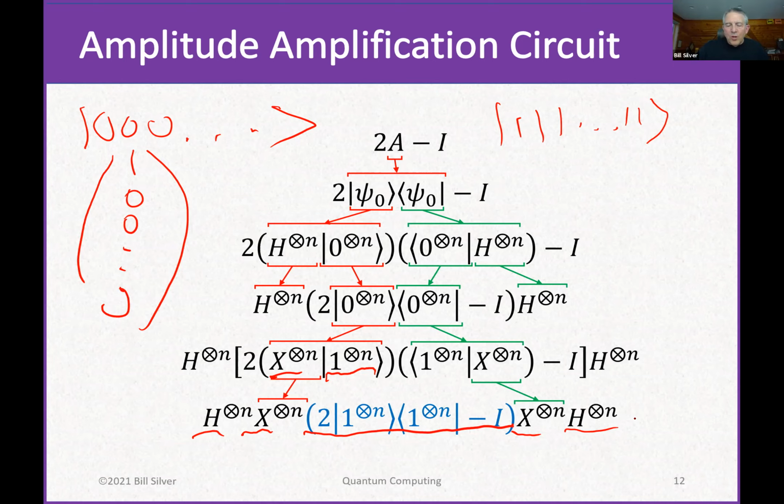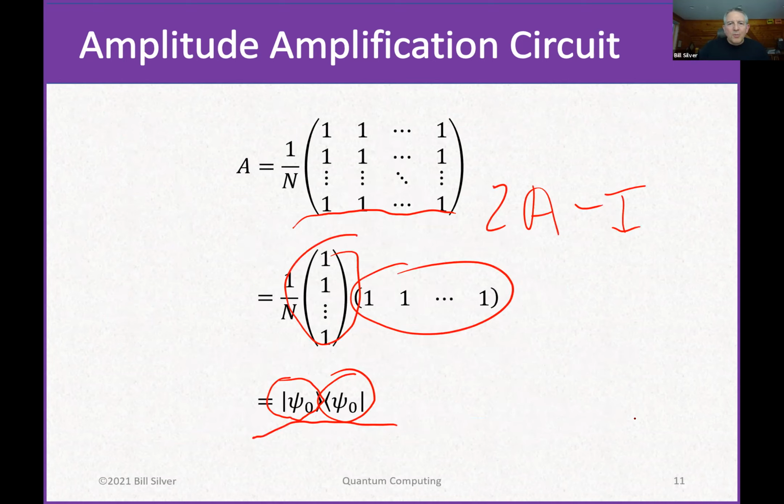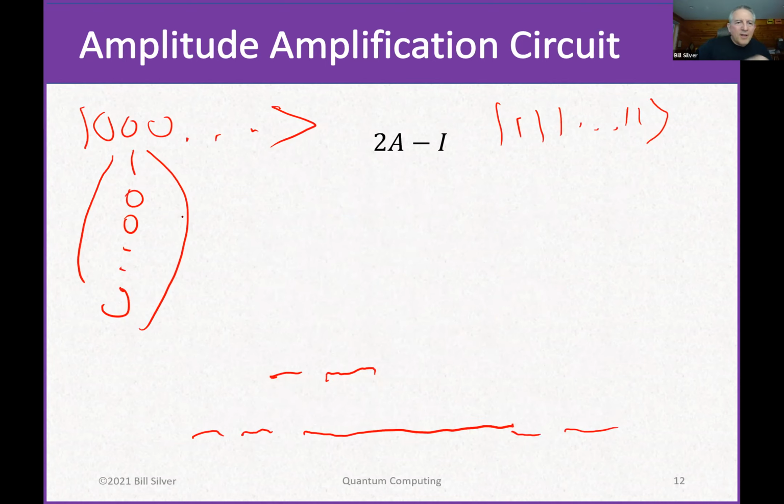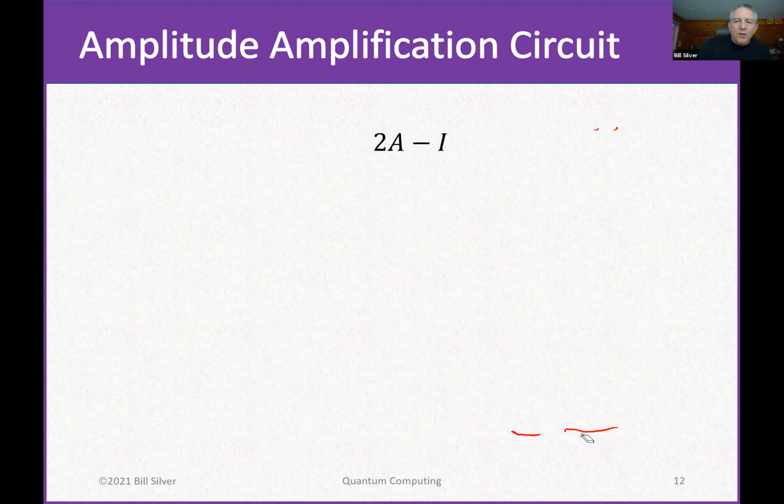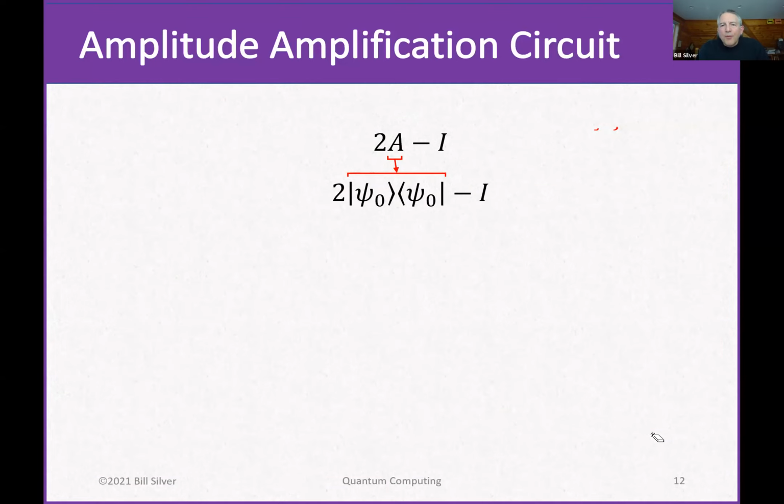Let's back up again and do this a little bit more slowly. And this is probably the most challenging part of this whole discussion of turning the math into quantum gates. So I've taken my averaging matrix and turned it into an outer product of a column vector and a row vector.